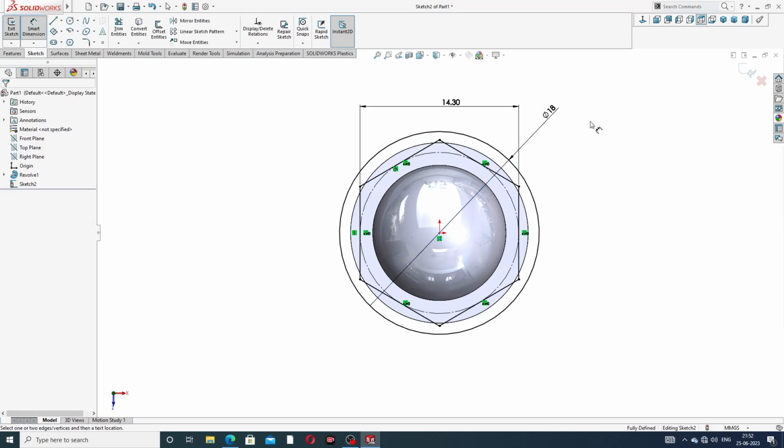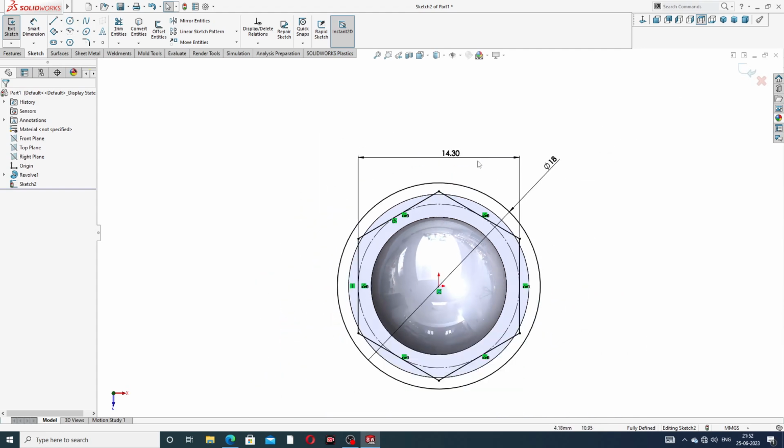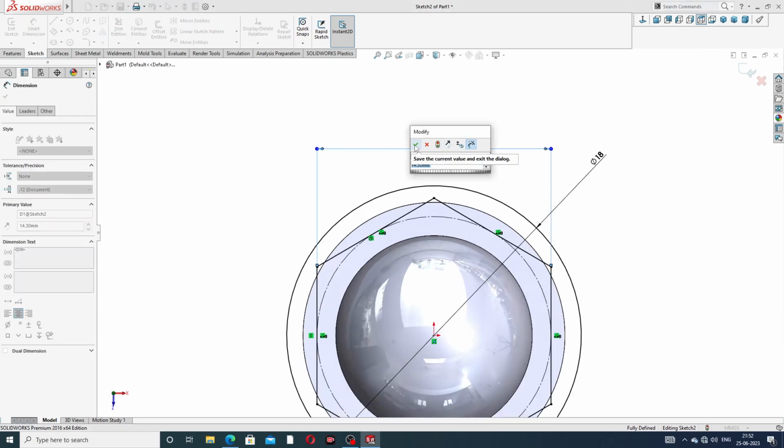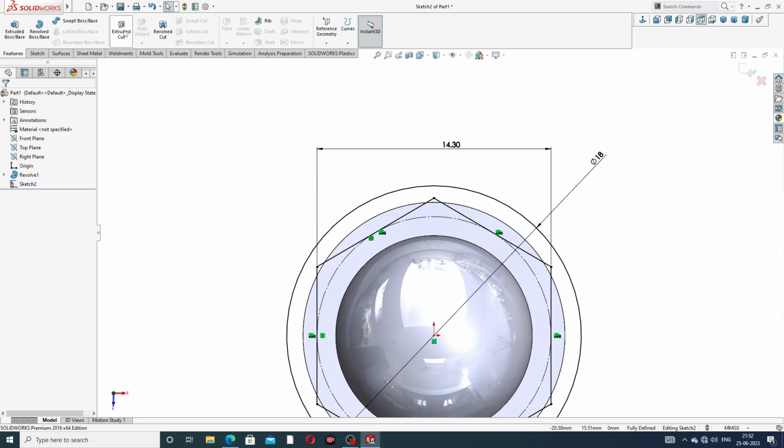Okay, and 14.3 is perfect because this curve and some upper side line is perfect, and also 2 is better. 14.3 is perfect, and click extrude cut.